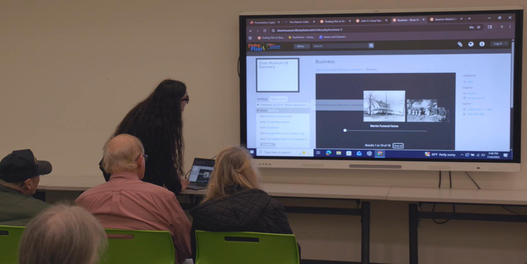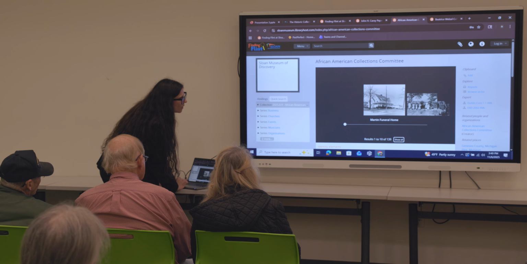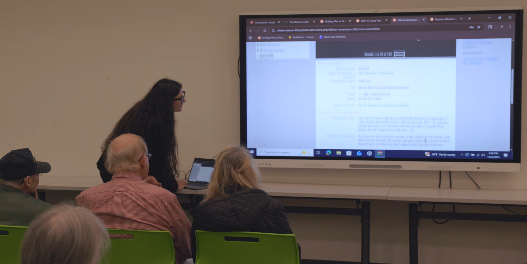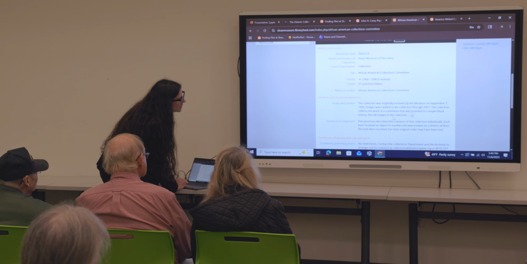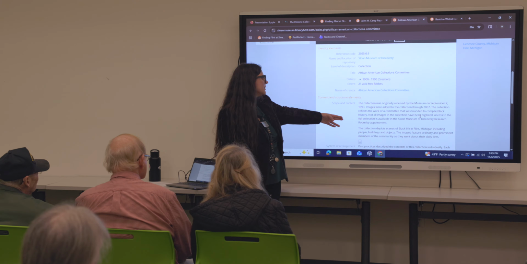And the way that it works is there's a window up here that has all the photographs, and if you scroll down, it gives you information about the collection. And again, when you are looking at finding aids, you're interested in the scope and content note. And from here we notice that this is a collection that we received from the museum in 1993.